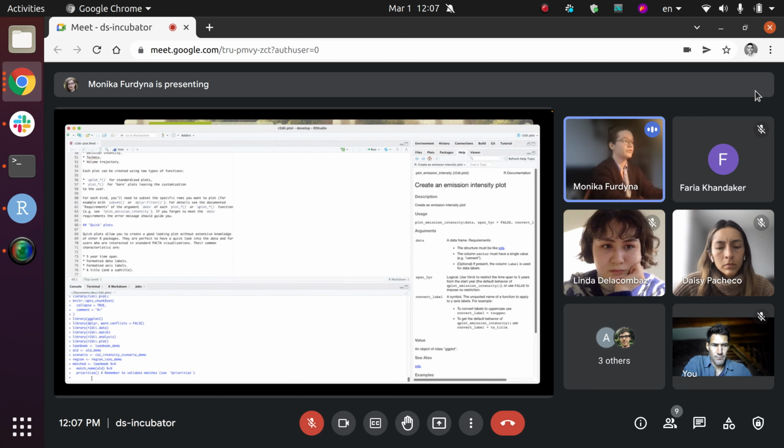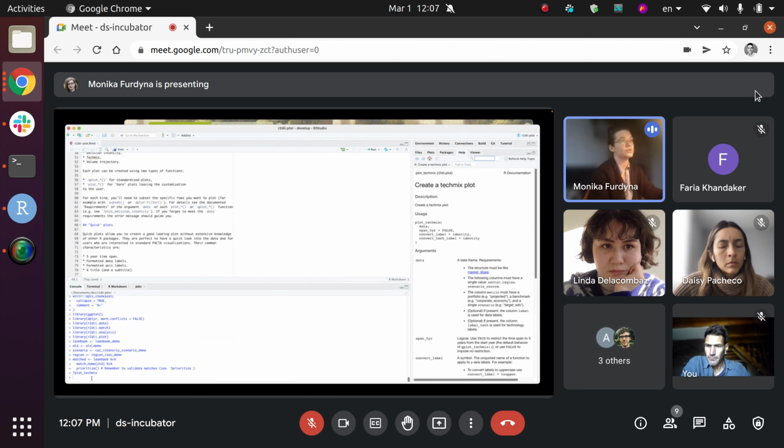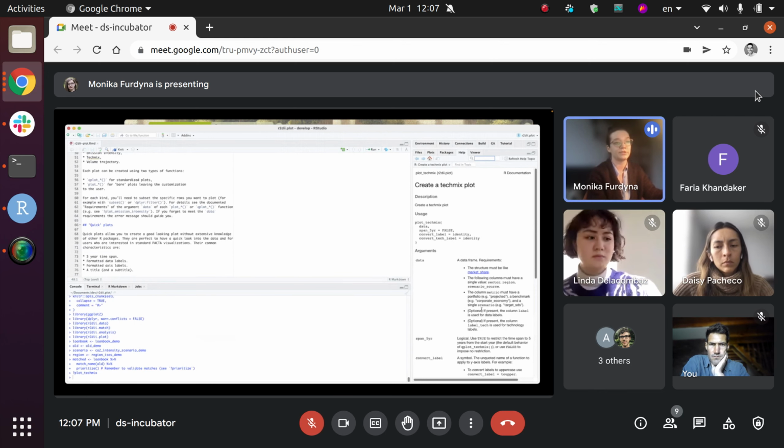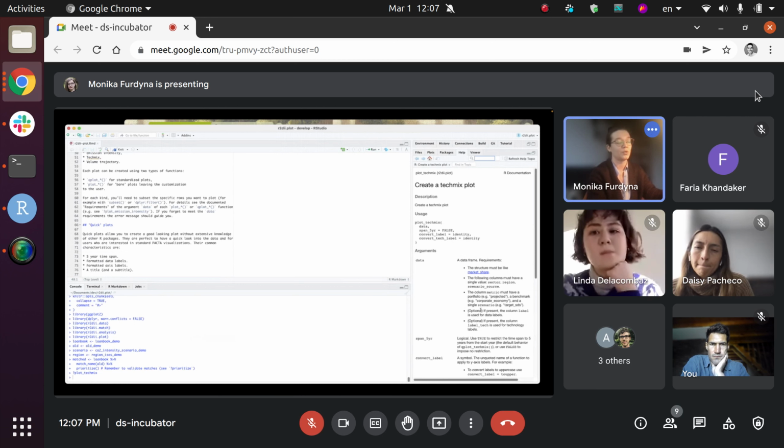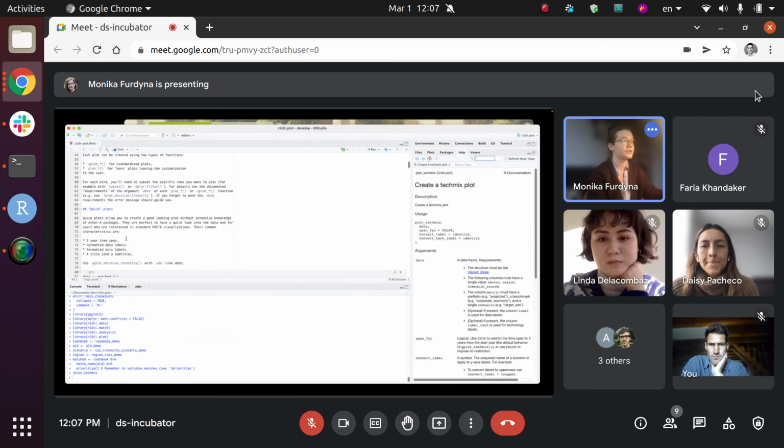For example, if you run question mark plot tech mix, you will see the help file, and then you can see the requirements for the data set that goes into this function. And in case you didn't do it correctly, we also try to make error messages very informative, so they should let you know what's missing.